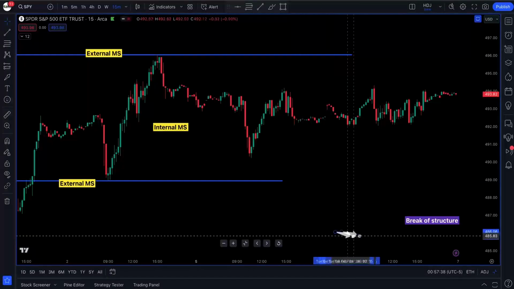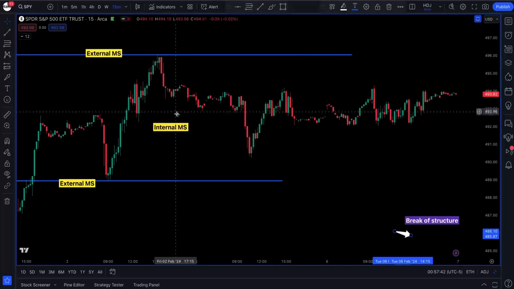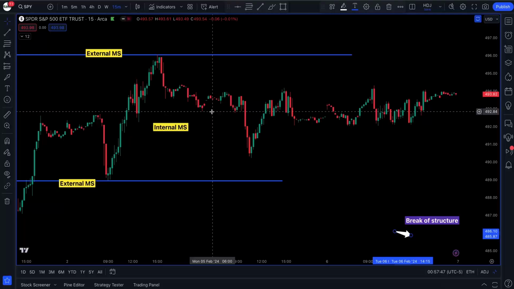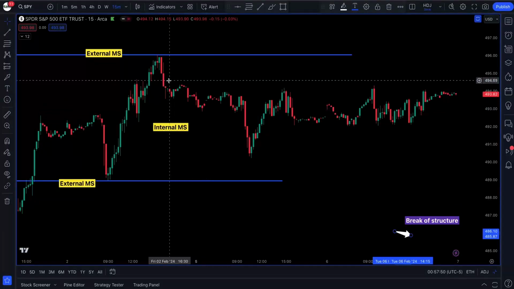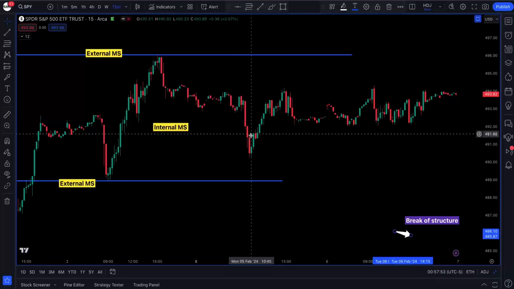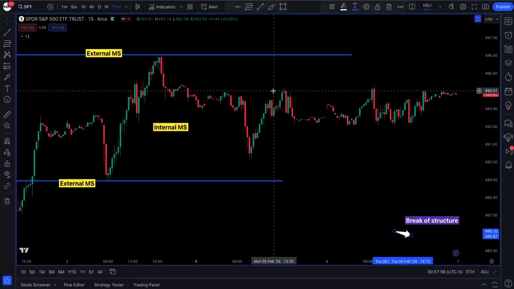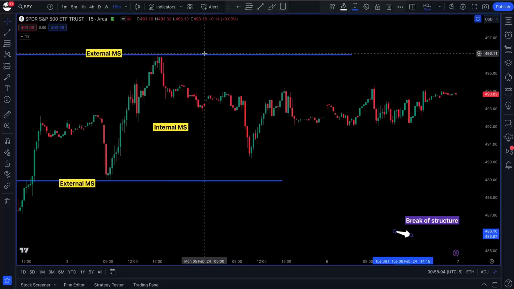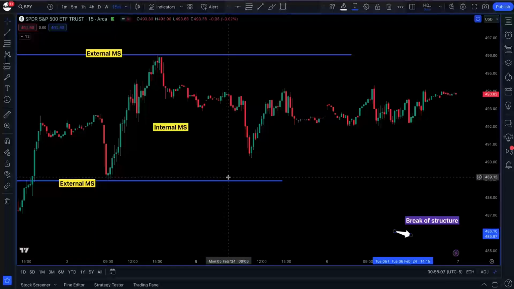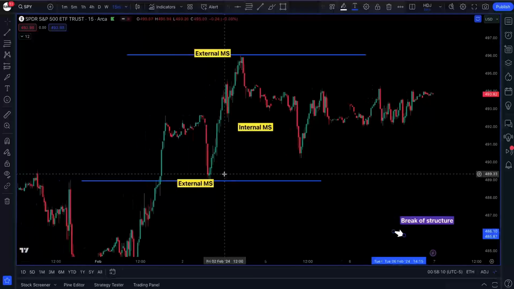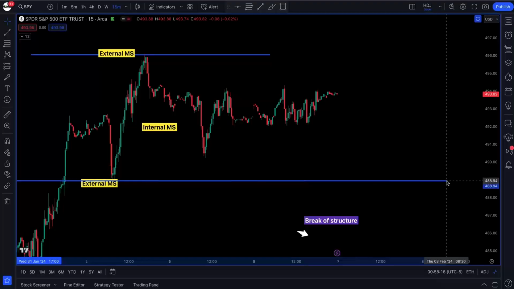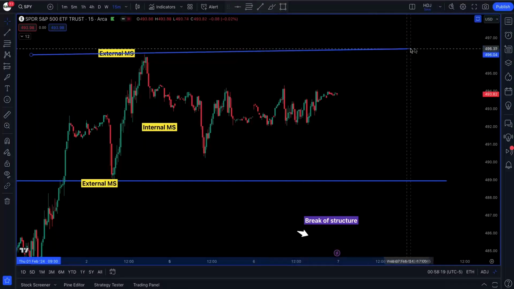Now, again, like I said before, you can play the internal market structure range, but just know what you're doing. Wait for pullbacks, and for an example, price came down, it went back to the upside. So we can play the internal market structure, but we like to wait for the breaks of the external market structure. Because, for example, let's zoom out a bit. Take this line all the way across. Just like that. Let's take this line all the way across.